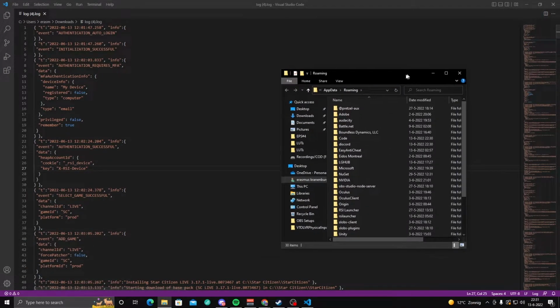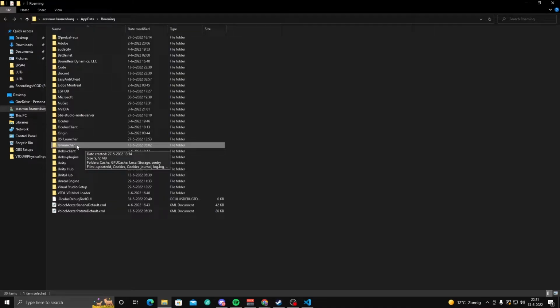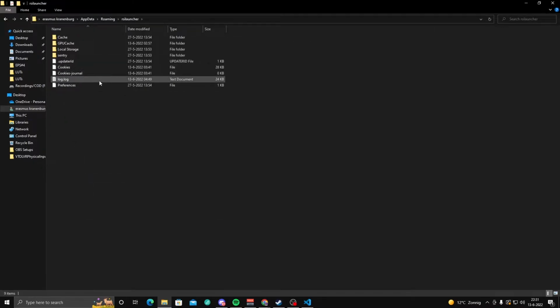This pops open. Then go to the RSI launcher, not the one with the capitals, the smaller one without the space. Open it, and this is where your log file is.